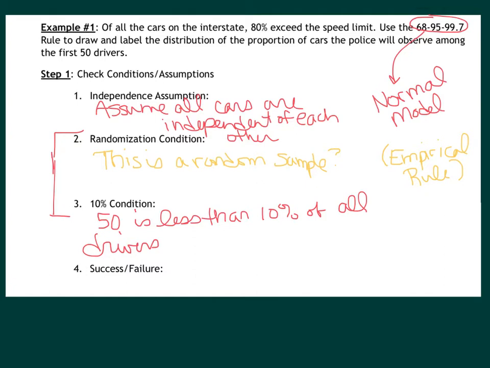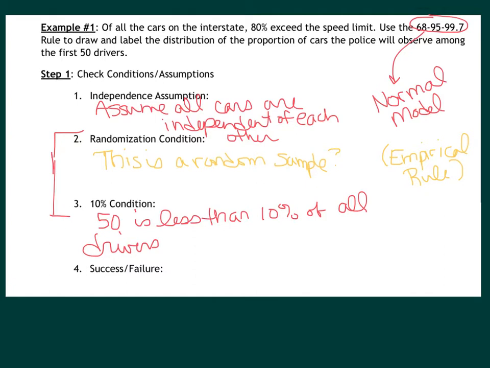We know that there's more than 500 people driving on this interstate, we're going to assume. Unless it's really in the middle of nowhere, which I doubt. Most of the time, the interstates have many, many, many people driving on them. So 50 is going to be less than that.